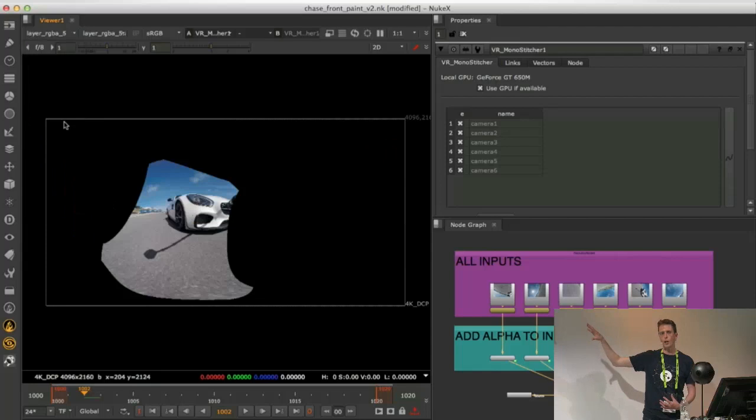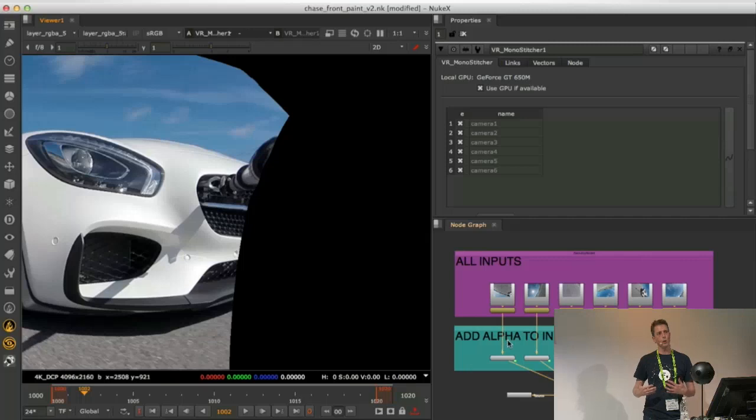So inside our stitcher node, what we're outputting is all of the layers for each of those cameras that we use to generate the stitch. We're also outputting the distortion map that lets us sample from the input cameras to our output 360 image. So that gives us two ways of fixing our stitch. We can either work input reference, I can lay down a grid warp and I can distort my cameras, and then sample that back out on my 360, or I can work output reference. I can take those layers and I can go and stitch them by hand. So what we're going to do is use camera 5 layer to fix up the stitch on the front grille of that car.